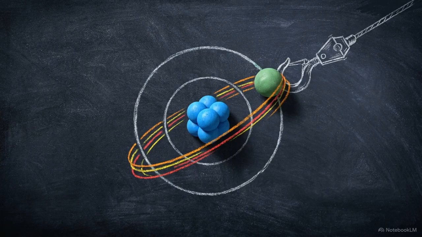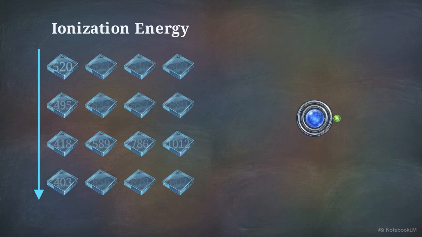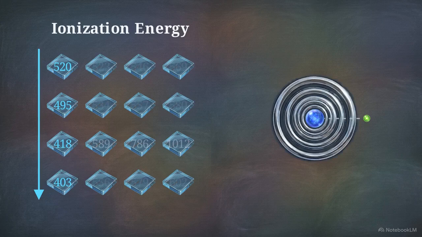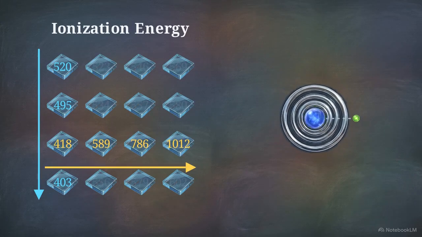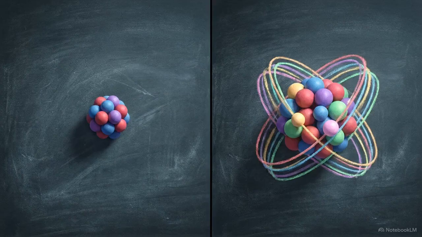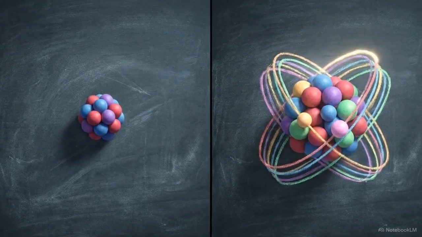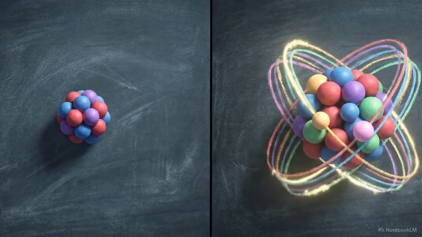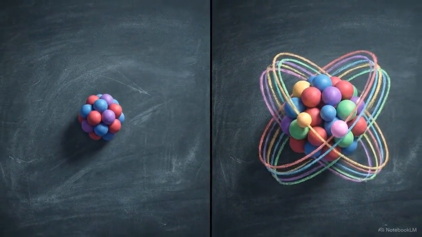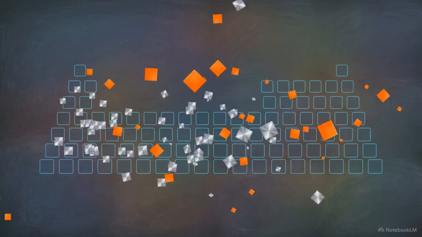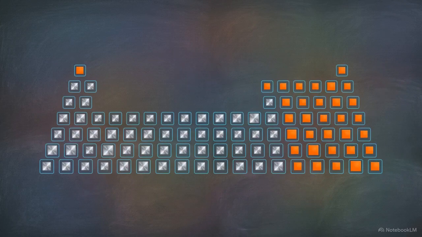A second major trend tracks ionization energy. This is a measurement of how readily an atom will allow one of its electrons to be removed. As your path moves downward through the periods, the ionization energy decreases. The atom holds its electrons loosely. But if you trace from left to right across the groups, that energy spikes. The atom grips its electrons tightly. Following these directional paths exposes a clean, inverse relationship between an atom's physical size and its grip on its outermost electrons. What initially appears as a wall of chaotic boxes is actually a synchronized system of moving parts.